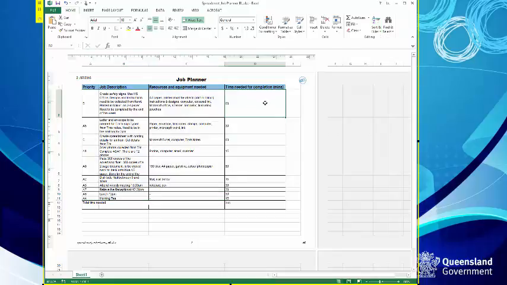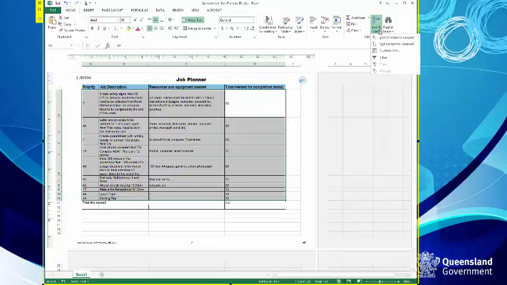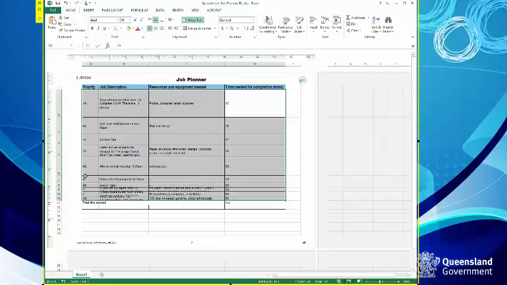So I've clicked on the 60 and I've highlighted down. Now I'm going to sort by smallest to largest. There we go. Obviously the cell widths haven't changed, but you can see here we've now gone from smallest to largest. 15, 15, 15, 30, 30, 30, 30, 60, 60, 60.